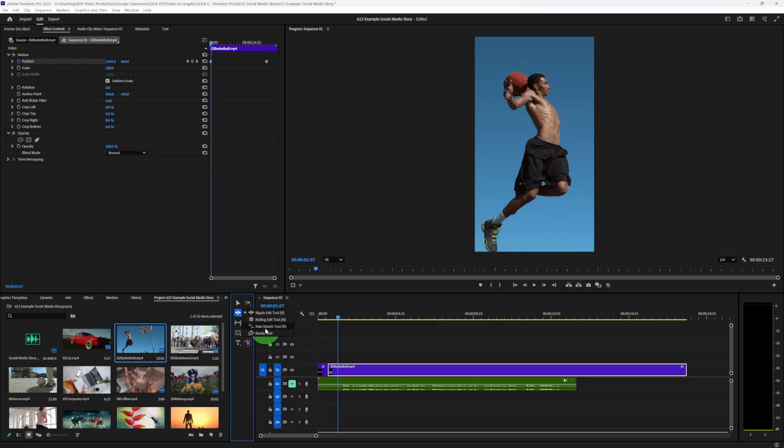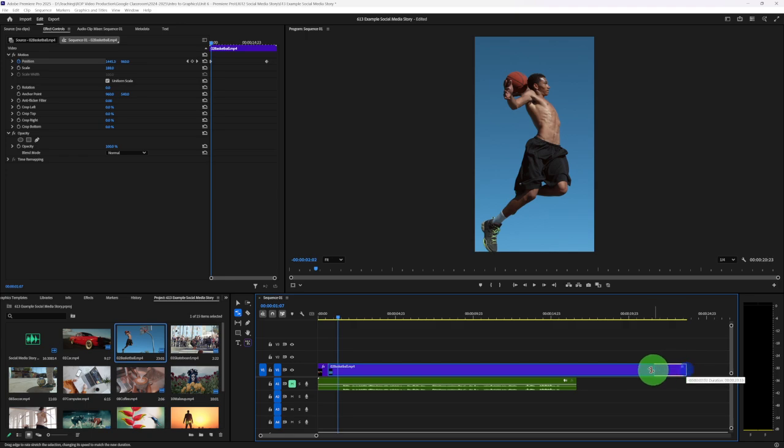The one we want is this one called the Rate Stretch tool, or R is the keyboard shortcut. If you hit R on your keyboard, it will go straight to that. So I'm going to click that one for the Rate Stretch tool. And now you can see my mouse looks a little bit different and it won't let me grab anything unless I'm at the end of the clip. So if I bring my mouse to the end of the clip right here, I can now adjust it.